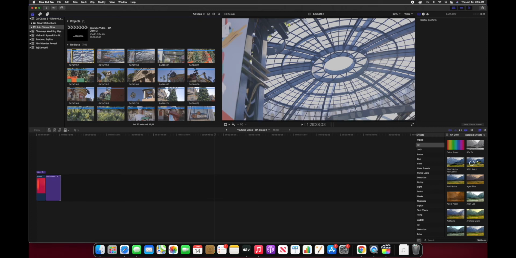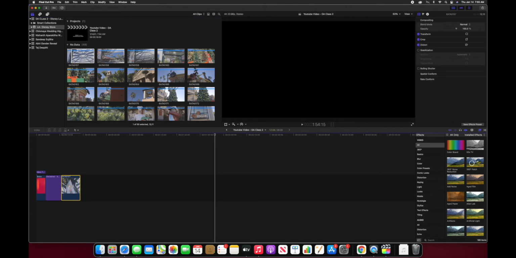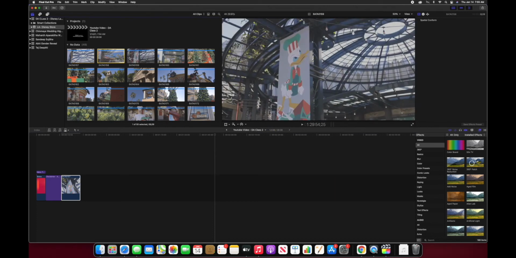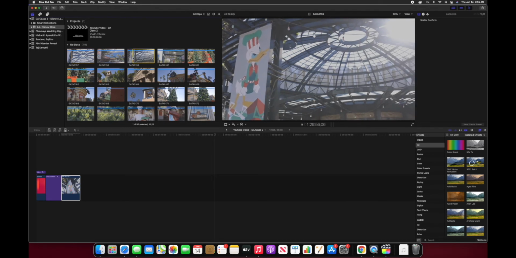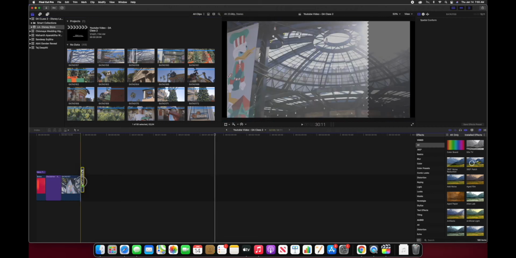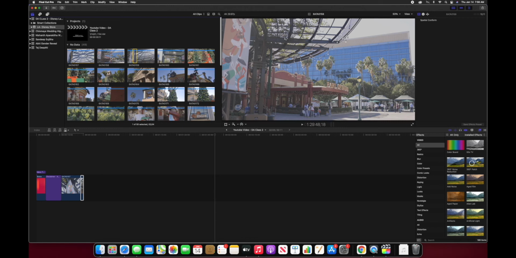Stop it and then pull it down, and then I'm gonna show where that circle was. Sun came into the frame. When the sun comes into the frame, all of your footage gets overexposed, so you need to be very careful.